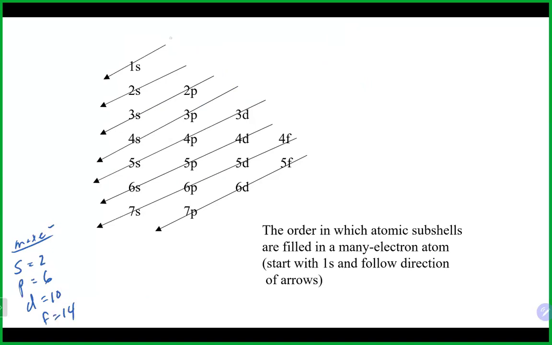How this thing works is you always start up here. So this is always your starting point. And then you pretty much just follow the arrow. So the first place you would go would be the 1s. When you get to the end here, you just zigzag back and come back around and keep following the arrows. When you get to the end here, you zigzag back this way and you keep following this.